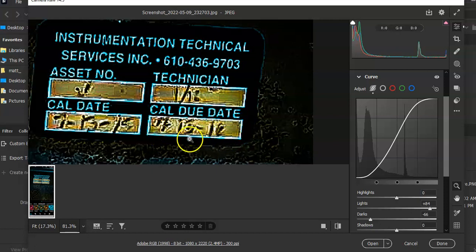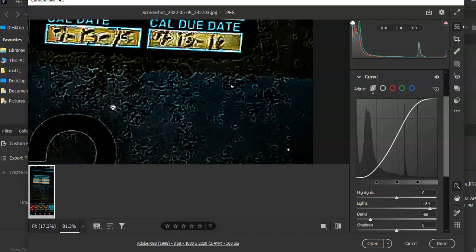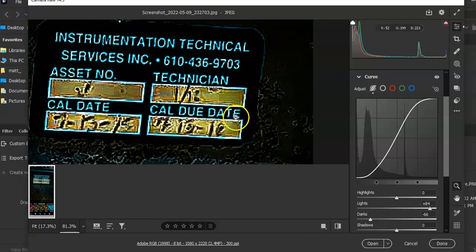Using Camera Raw, I was able to adjust a few of the features right here, making it a little bit lighter, making it darker, so that we can read what it says right there. And a lot of professional photographers would say too, that if you're going to be using any photo editing software, for sure, you would want to go ahead, if you're going to use Camera Raw, but if anything, Photoshop.